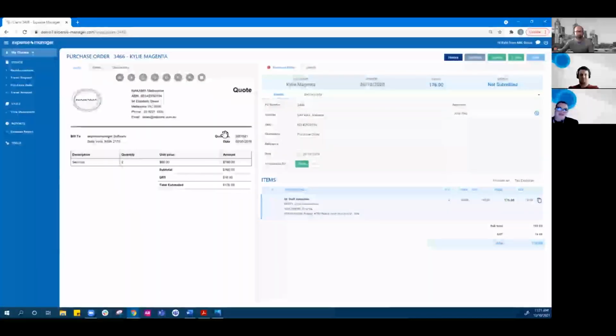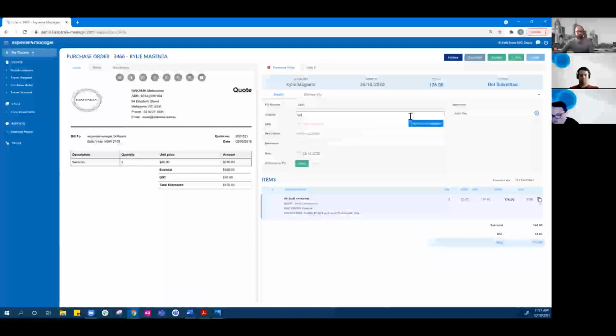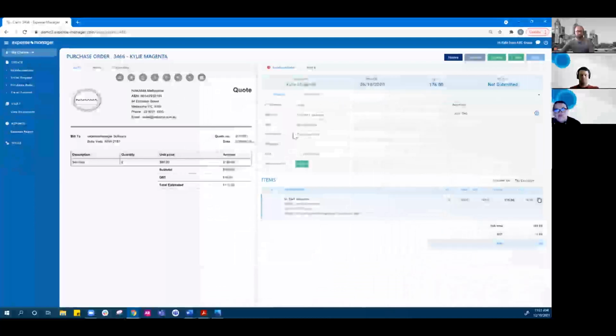I can see here on my left-hand side of the screen that I've got a quote from my supplier. And also I've got my purchase order number that's been raised by Expense Manager. And you'll see here that we've got the supplier name. If I don't have the supplier in the system here in our platform, all I have to do is click to add the supplier, go ahead and add all of those details in. But we've already got Nakama set up, so we've got them selected. And in here, I can put a reference as well pertaining to what this is.